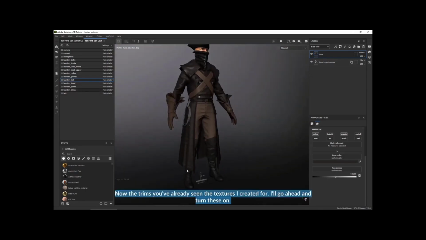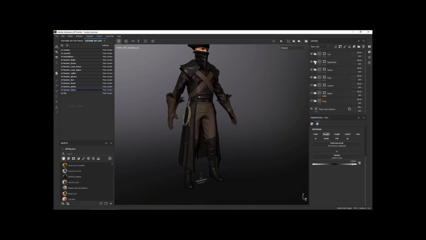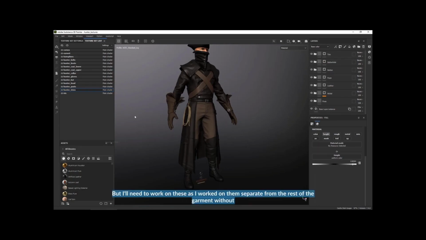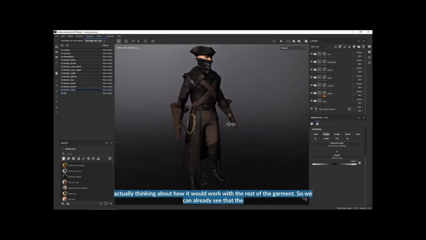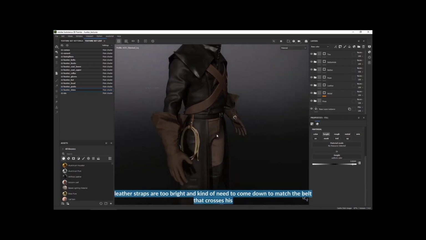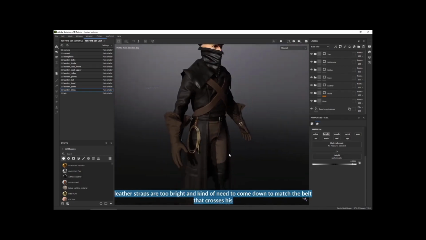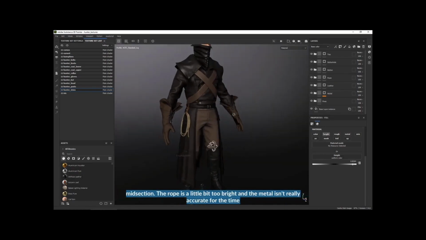Now the trims you've already seen, the textures I created for. I'll go ahead and turn these on. But I'll need to work on these as I worked on them separate from the rest of the garment without actually thinking about how it would work with the rest of the garment. So we can already see that the leather straps are too bright and kind of need to come down to match the belt that crosses his midsection.